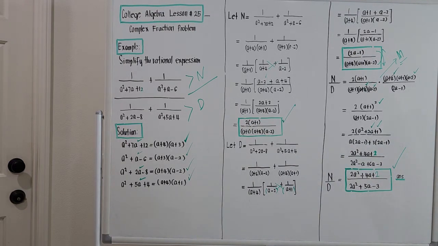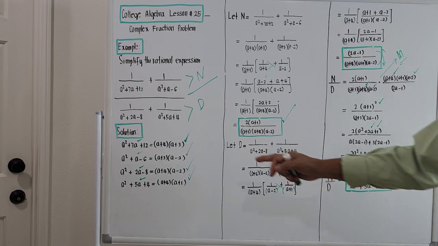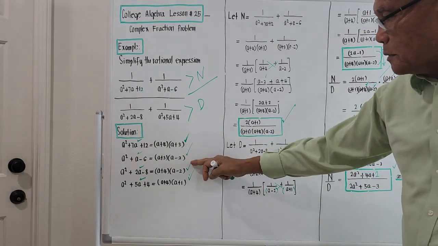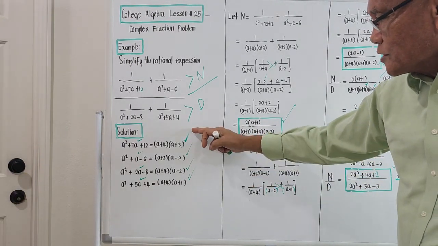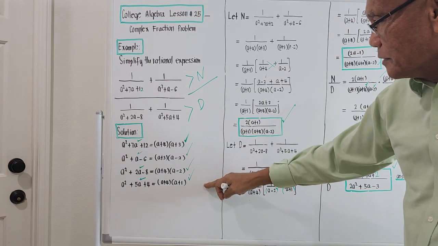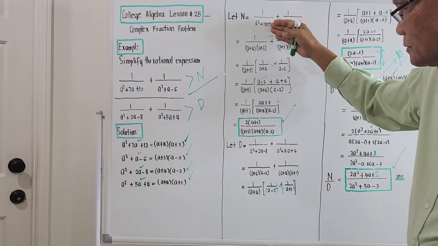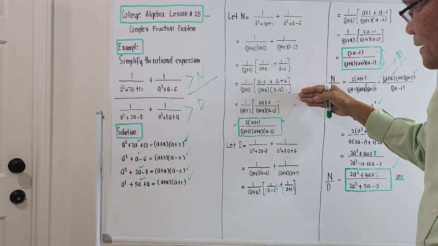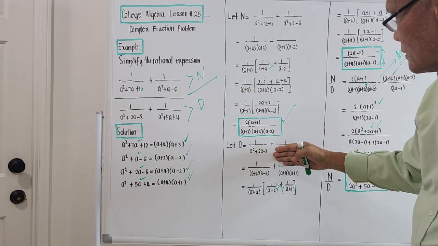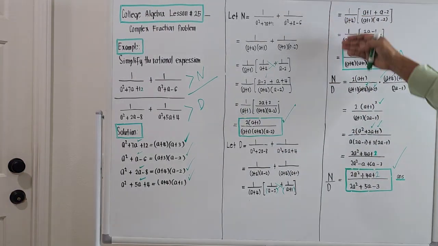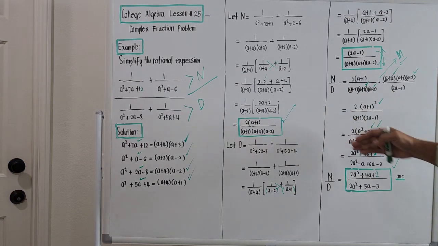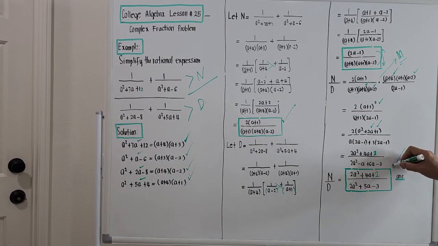That's the way how to simplify a complex rational expression. If you know factoring, it will help you. So the first part of the solution, we factor out. Then we try to substitute. We simplify. Again, we substitute. We simplify. We take the ratio. Again, we simplify. So this will be our final answer.